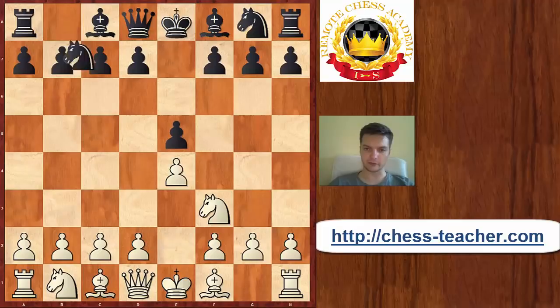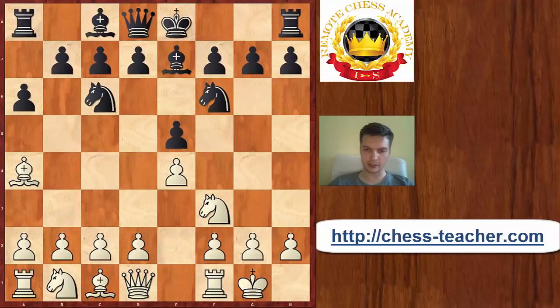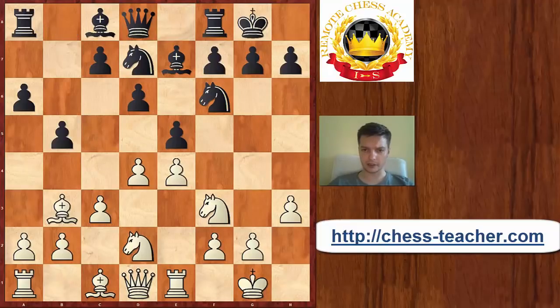E4, E5, knight F3, knight C6, bishop B5, A6, bishop A4, knight F6, castles, bishop E7, rook E1, so this is the Ruy Lopez, one of the main lines, B5, bishop B3, D6, C3, castles, H3, knight B8, so the game is approaching the Zaitsev system, D4, knight BD7, knight BD2, bishop B7, black is very compact, he has a very solid position.